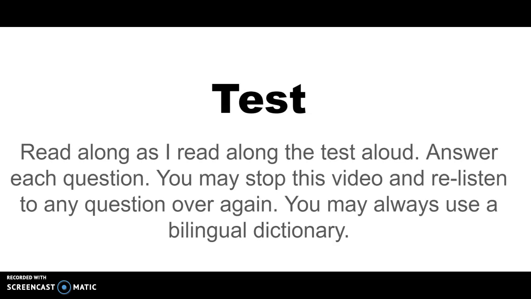Question number 3. How long does it take for the moon to take one complete trip around the Earth? About 7 days? About 2 weeks? About 4 weeks? About 1 year? Question number 4. What moon phase is shown in the picture? First quarter, waxing gibbous, waning crescent, waning gibbous.